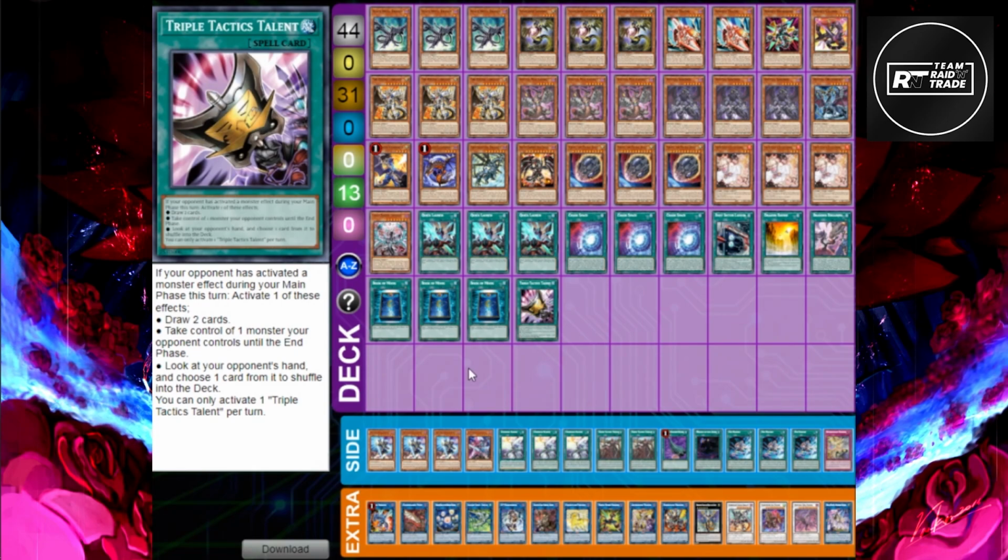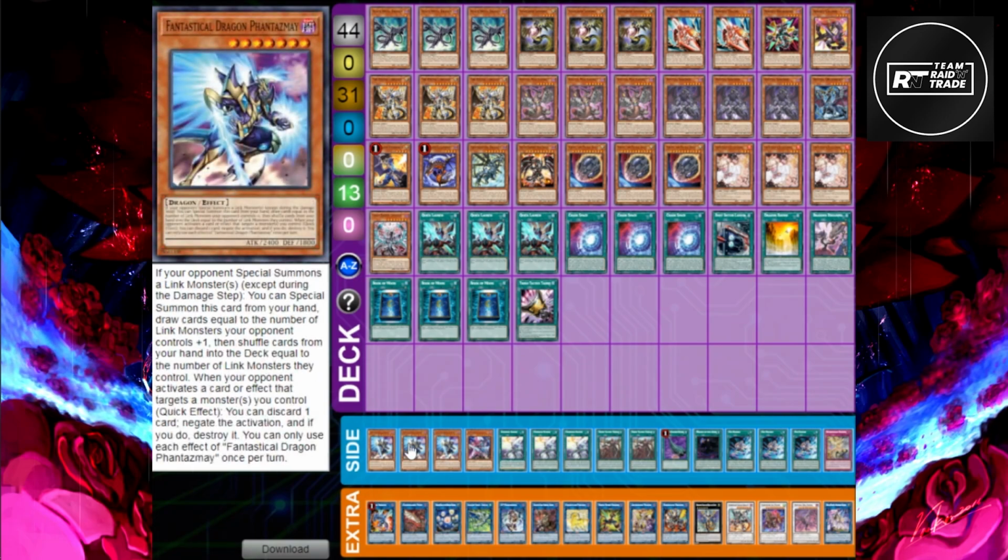For the side deck, which is what I think is the interesting part of this list, I played more board breakers than anything else. You'll see there's no hand traps here. So the first card is 3 Phantasme.